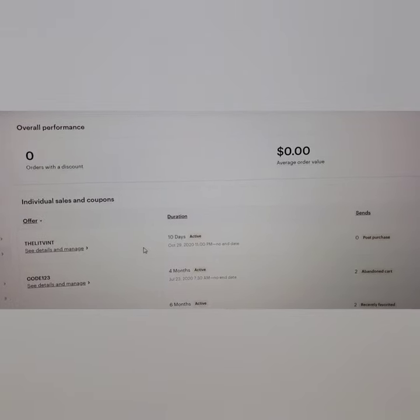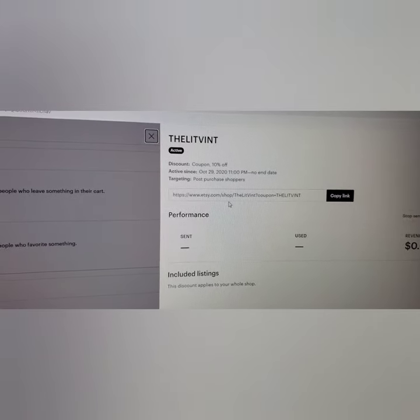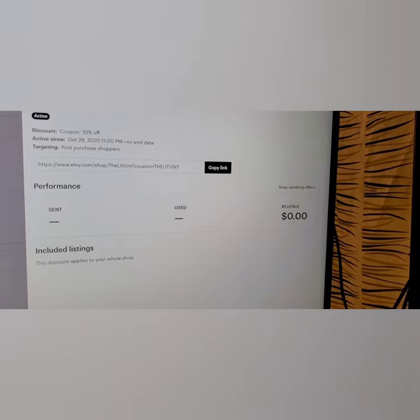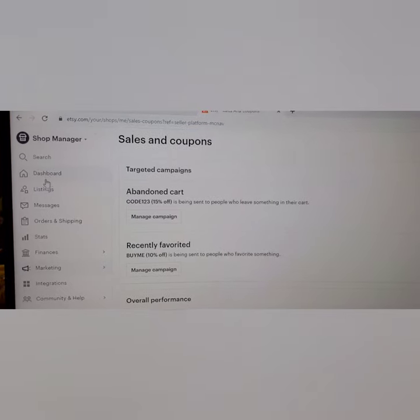Under Individual Sale Coupons, here is my first sale. I only recently figured out on October 29th how to run a sale. Let's go to See Details. I don't run huge coupons on Etsy — on eBay I run a 15 to 20% off coupon. Here is the copy link if I want to share it. It says I have zero revenue, but that's incorrect — I've had at least two sales from that sale. No end date, so it's continuous.